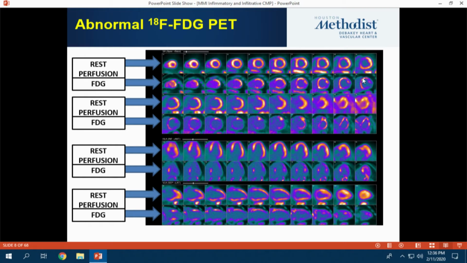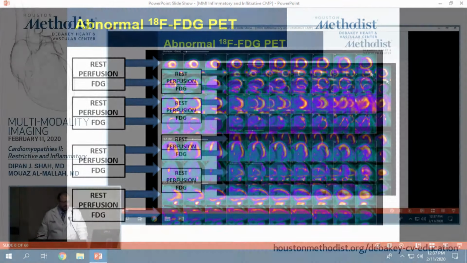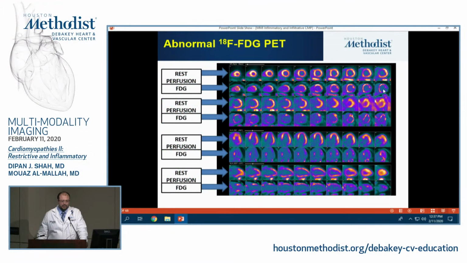But then we look at the metabolism, and you can see in these areas where there is a perfusion defect, now there is FDG uptake, which tells you that this area, based on the preparation, we know that we suppress the myocardium. So this is not the myocardium that's taking up that. It is actually the inflammatory cells that are sitting there and are taking that up. So you kind of see what we call a mirror image. So whatever is missing on the first row is complemented by what we see here.